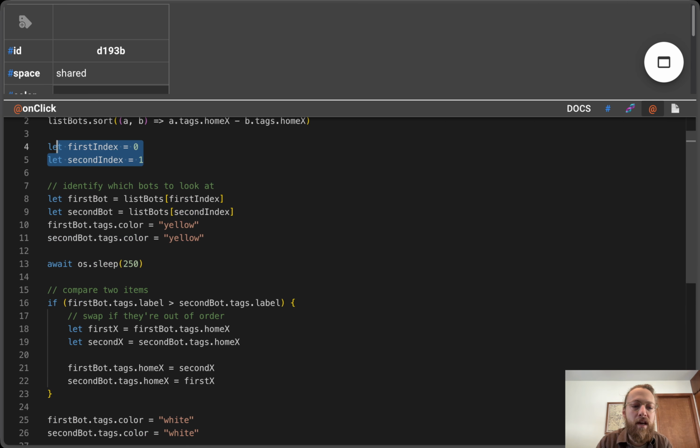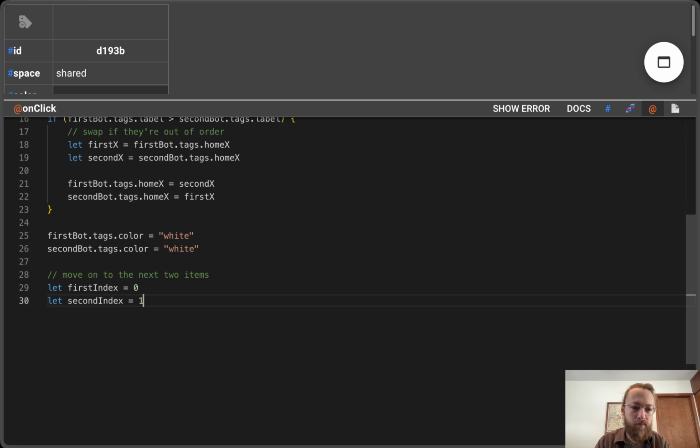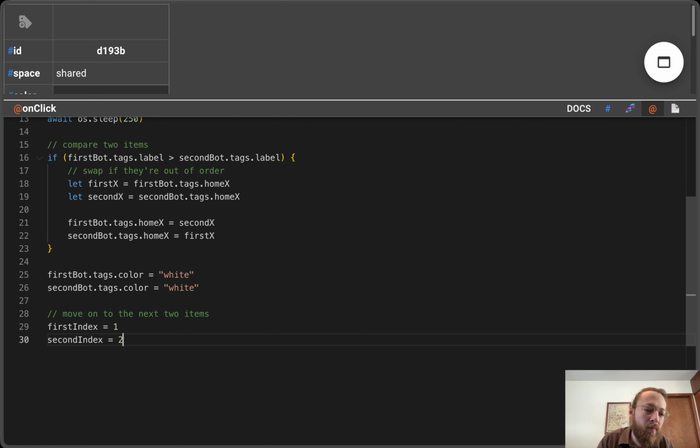So I could do that if I say first index, I don't need to let it equal anything because letting starts it, it creates it, it makes it exist. So I know this needs to turn into a 1 and that needs to turn into a 2. What I could do to make sure this is a little more robust is say it's equal to what it is plus 1.